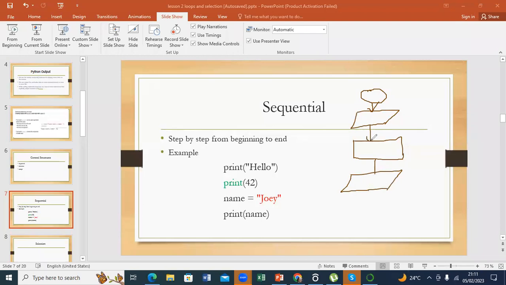It's a parallelogram. Do some output and then end. This is an oval, so this is end. So this actually would be the flowchart for sequential.